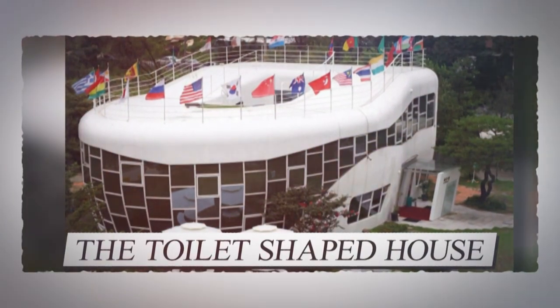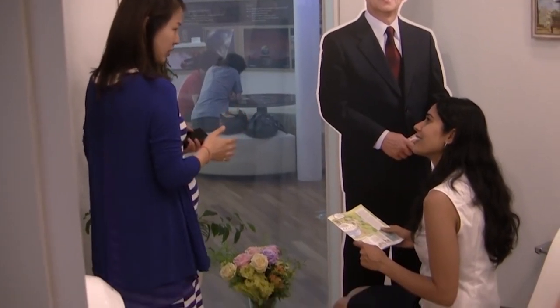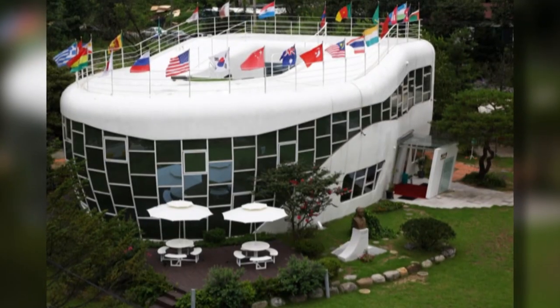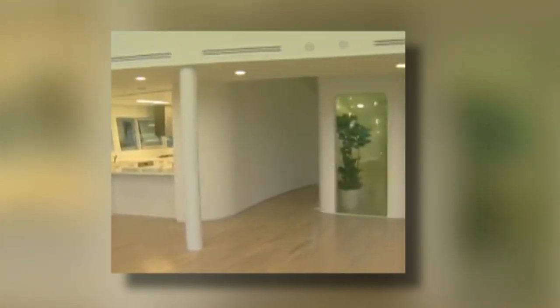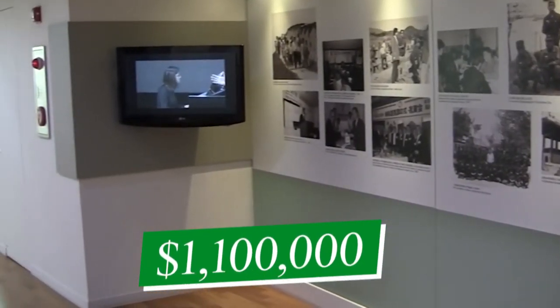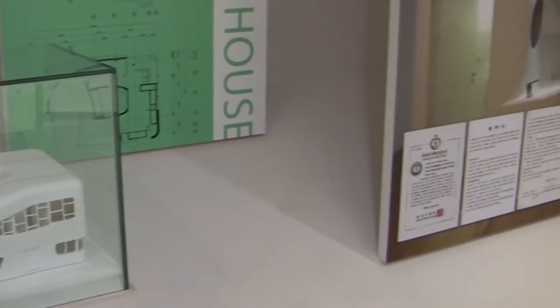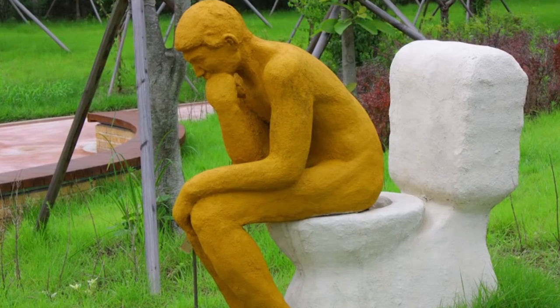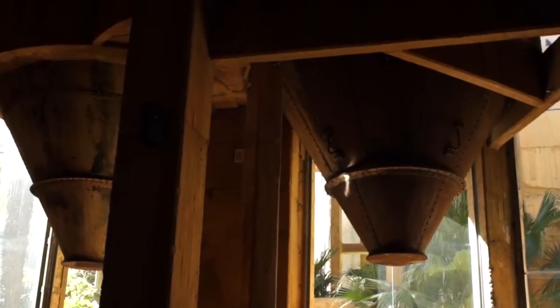Number 6: The Toilet Shaped House. Sim J. Duck is mayor of Suwan and chairman of the World Toilet Association. Born in his grandmother's bathroom, he decided to dedicate his life to healthy ablutions, water conservation, and improving global access to clean, efficient, working sanitation. In 2007 he rebuilt his house in the shape of a toilet — two stories, three toilets, costing a whopping 1.1 million dollars to build, featuring a showcase bathroom in the center with rainwater harvesting technology. Duck passed away in 2009 and his house was donated to the government, turned into a toilet-themed museum where tourists can even buy poo as a souvenir.